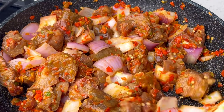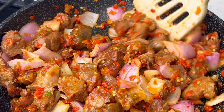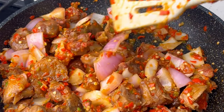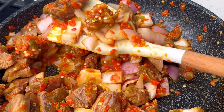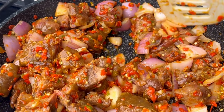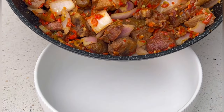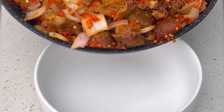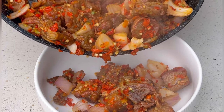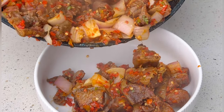Okay, so if you don't know how to make asun, just watch this video. This video is like a two-in-one. You're learning how to make asun, and you're learning how to make correct jollof rice. Once my asun is ready, I'm going to transfer it into a bowl and set this aside. Okay, look at that. This is so good.